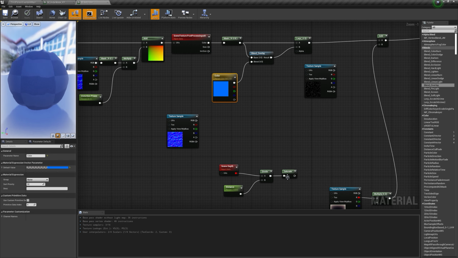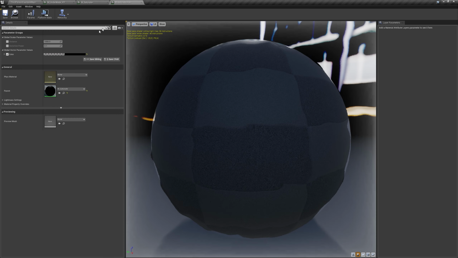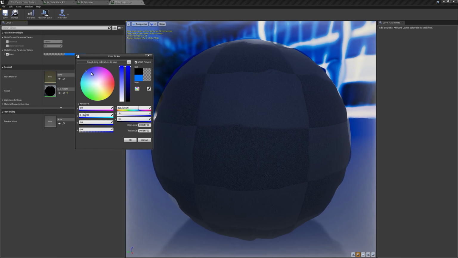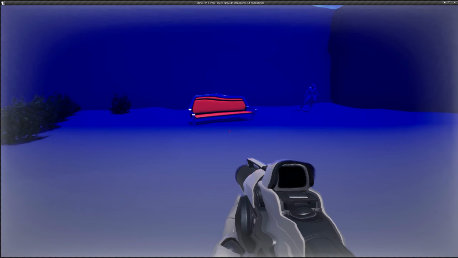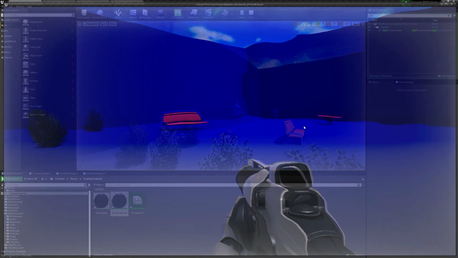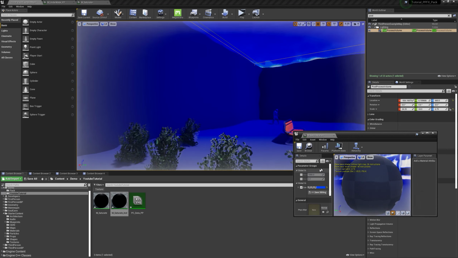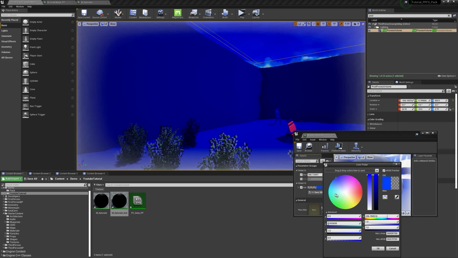And now for the alpha we can connect this and click apply. And now here open the instance and change this color to like some blue color that you like. So now if I get close to something, you can see that it is more visible, and far away it is this blue color. And if I bring in the instance, I can change the distance like this, and also I can change the color.